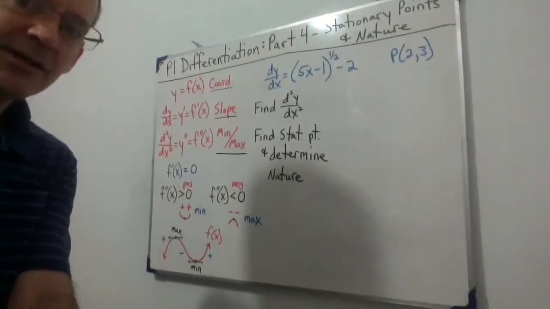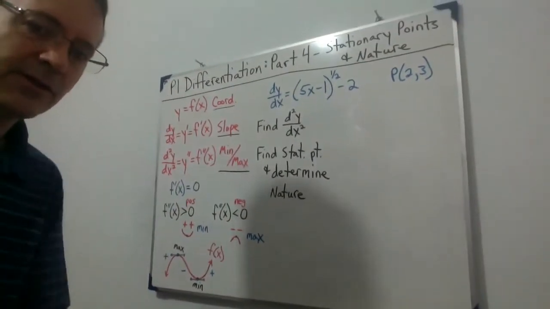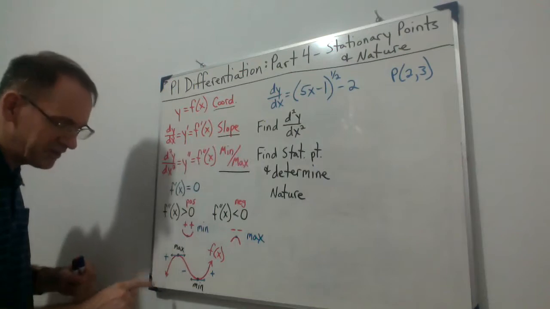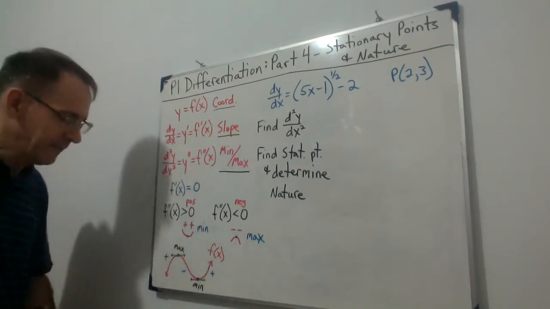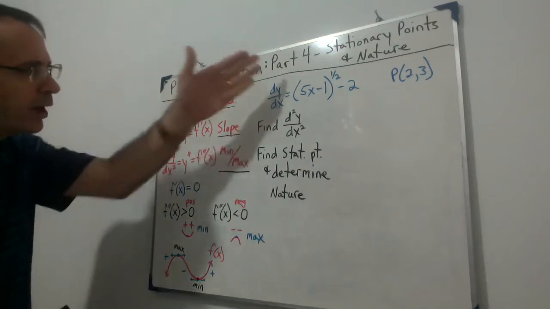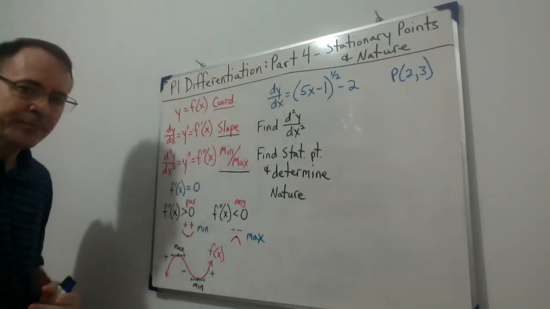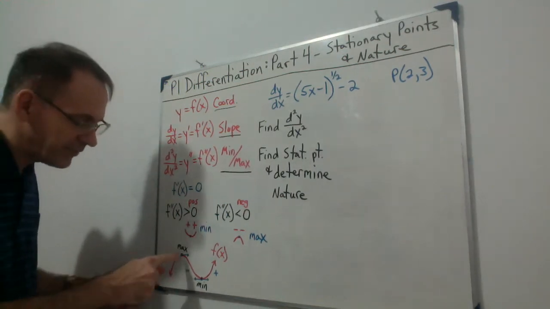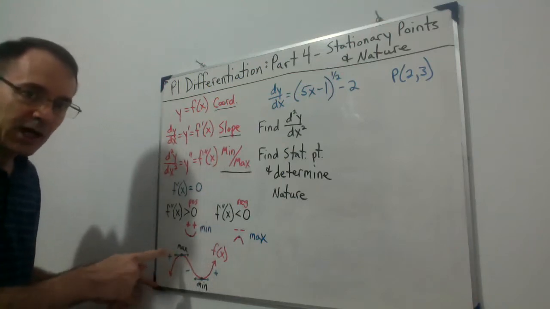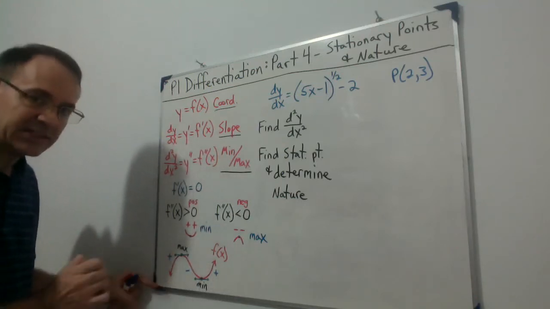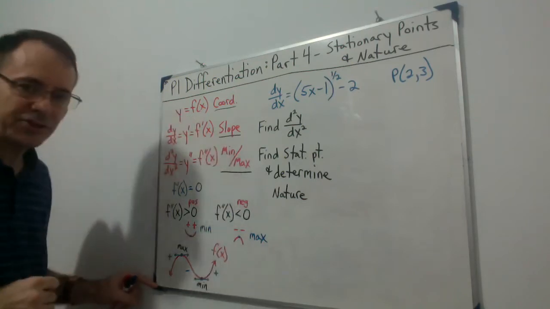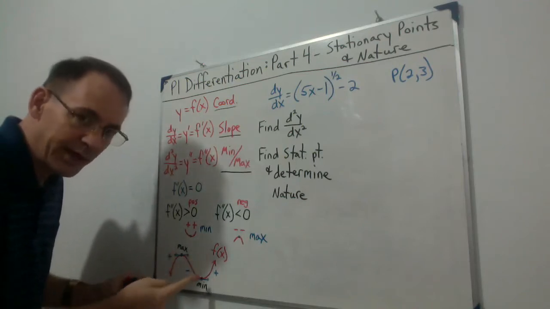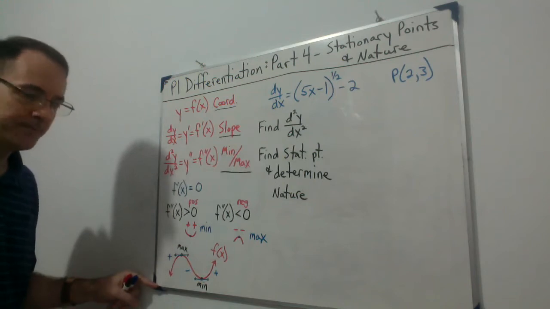So if we look down here at our graph that we looked at last time, notice this red line is a representation of a function, a curve. And so in part one, when we did the derivative, that formula, the derivative, allows us to find the slope of any particular point along our curve. We just take the x value, plug it into the derivative, and it provides us the slope at that particular point, whatever point that we choose.